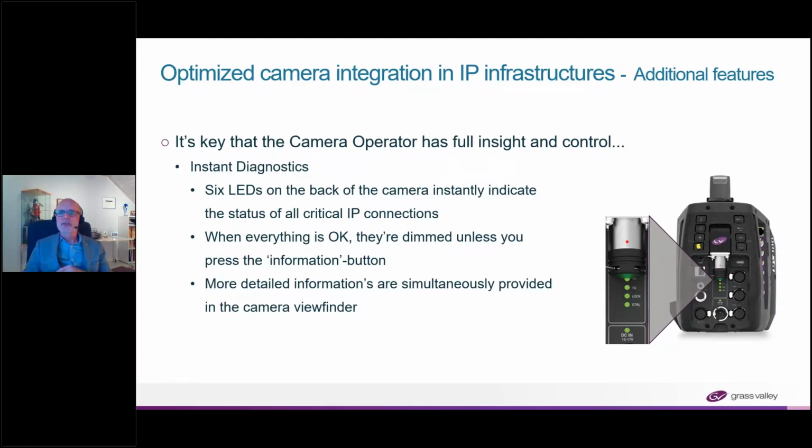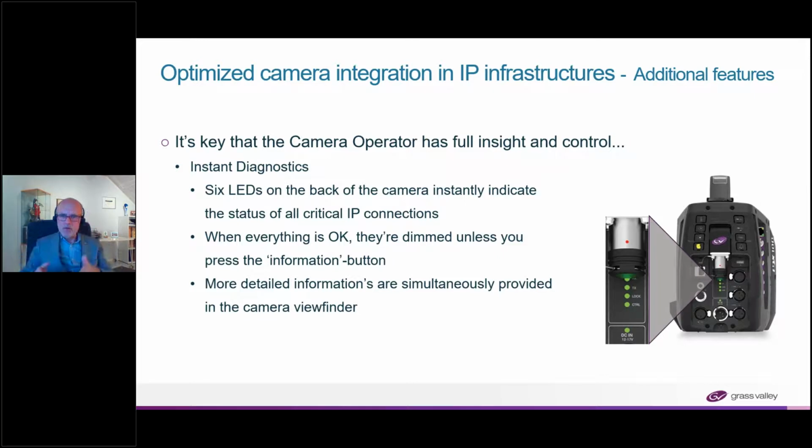If everything is up and running, the LEDs get dimmed until you push the information button. So at any time you can push the info button and then you can read the diagnostics, to make sure if all is still working, or if not, what's possibly wrong. At the same time, when you push the info button, you get more detailed information in written text inside the camera viewfinder.